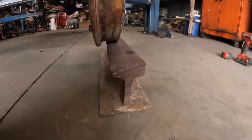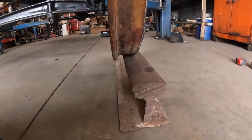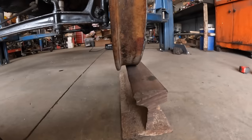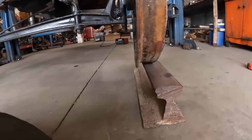I'm gonna have to space it a little bit because on this side, I'm a little bit shy of being within gauge. I think I'm about three quarters of an inch to an inch off. So if I had probably another half inch on each side, I would be pretty close to being within gauge.